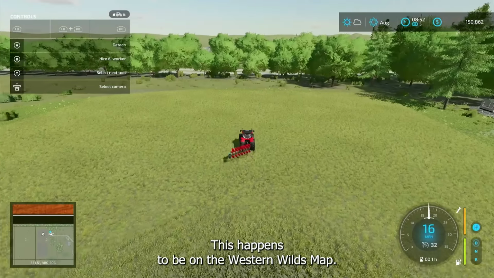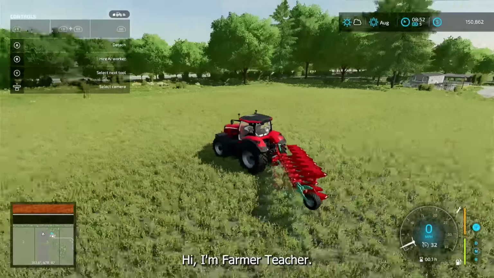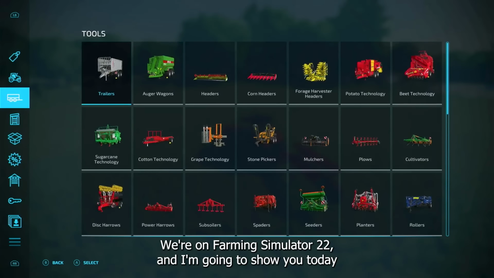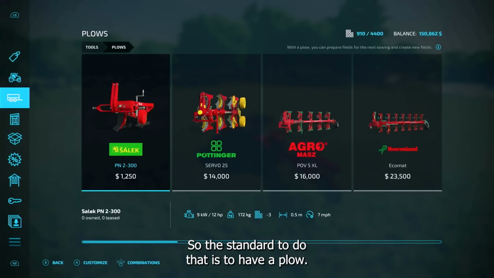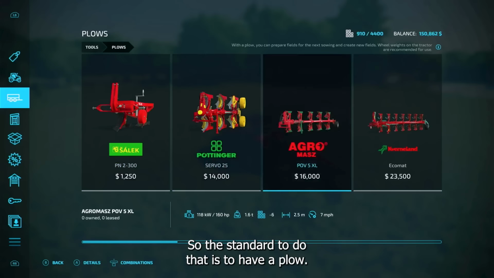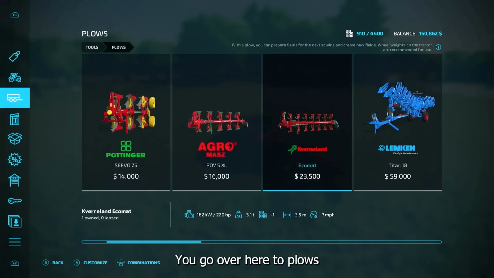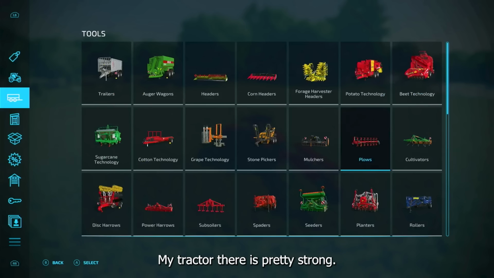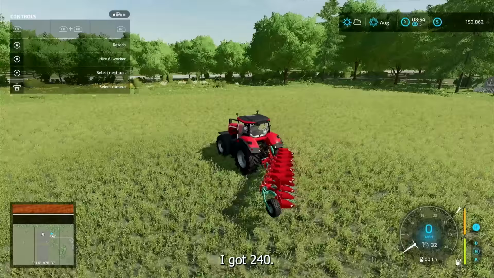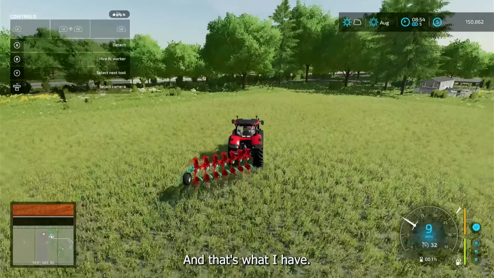field. The standard way to do that is to have a plow. Okay, have a plow. Let me just show you real quick on the menu. You go over here to plows, and you be sure you have enough horsepower to pull it. My tractor there is pretty strong. I got 240, so this plow right here is going to work, and that's what I have. You need 220 horsepower for that one. So if you have a heavier tractor, you can get a little bigger one. And we're just going to jump in here and let me show you what to do.